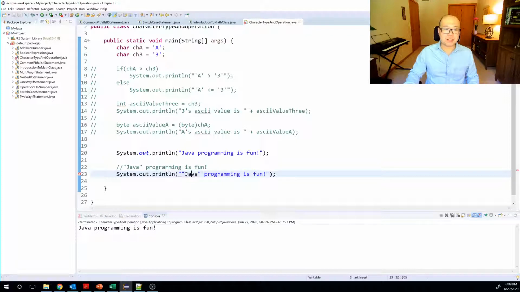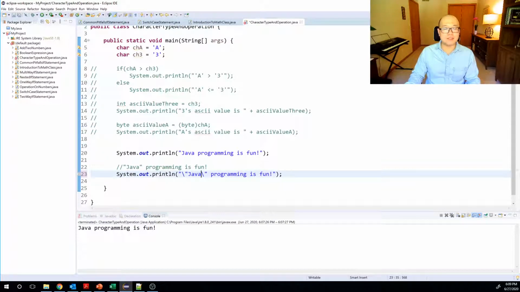So if you want to do something like this, you have to escape it, using the special escape character. Put a backslash before the character you want to escape. That's why this backslash is called the escape character. It is used to tell the compiler, when you see the character, just escape it.